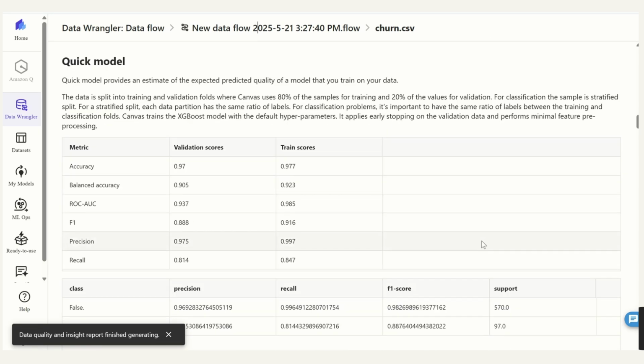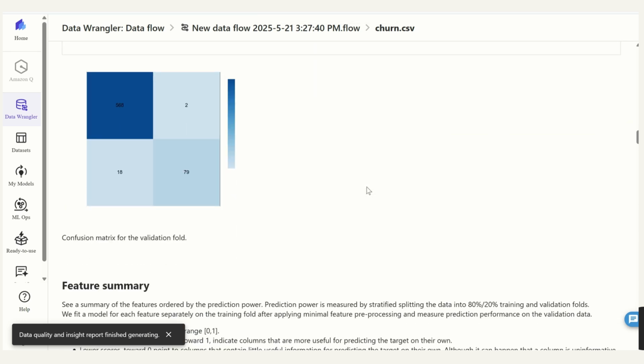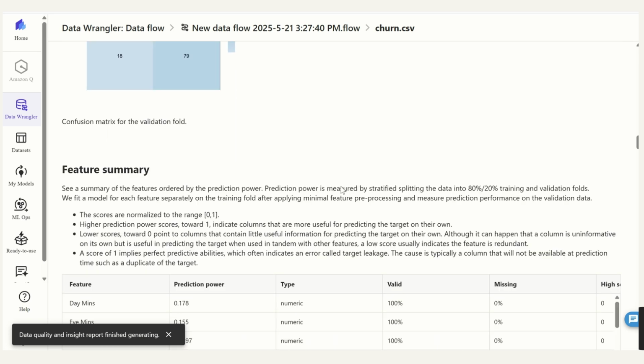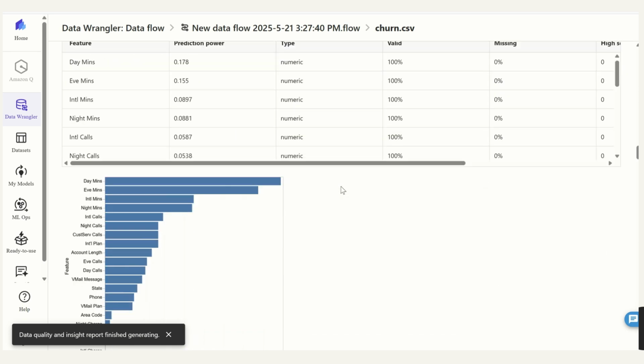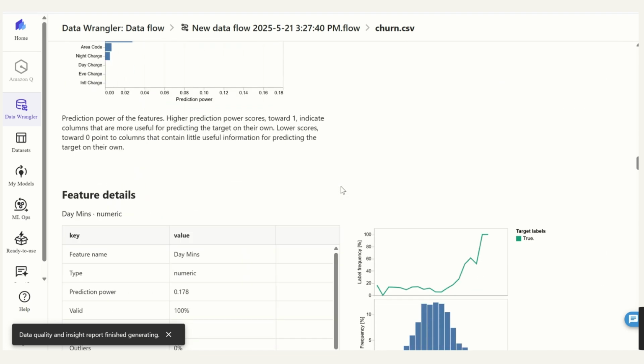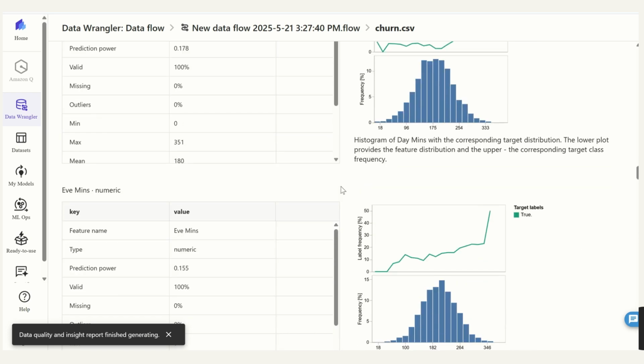It also runs a quick model on your sample data set to check how good your prediction is. You can know upfront what your F1, precision and recall would be for the data. I'm going to talk more about what is accuracy, precision, F1, recall, AUC in the upcoming sessions. And then apart from that, it also gives all these confusion metrics. Of course, I'm going to talk more about this in upcoming sessions. For now, we'll focus only on the data analysis and then data preparation.